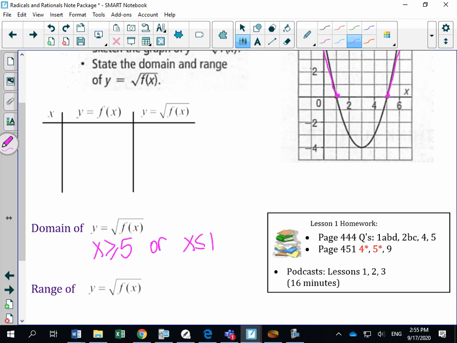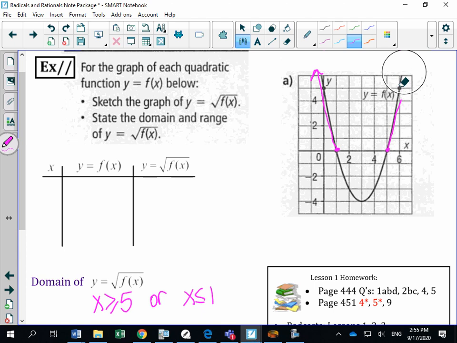You're going to see when we do the radical graph that the domain will in fact have two pieces to it, or the radical graph will have two pieces to it. Okay, step 1, mark your invariant points. Invariant points are when y is 0, so those are going to be on the graph of my radical, and when y is 1, those are going to be on the graph of my radical.